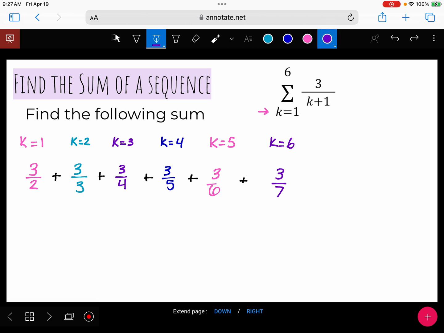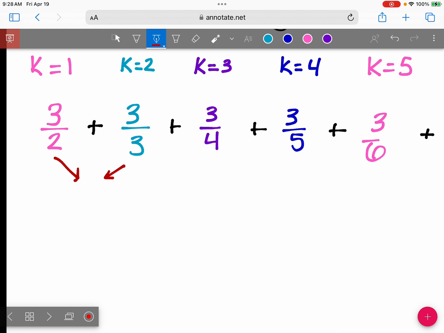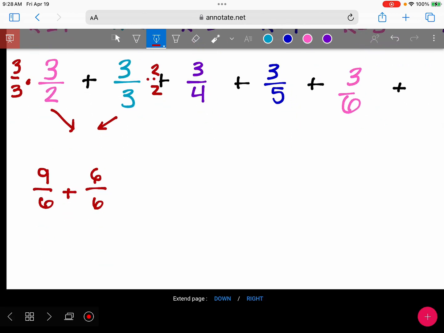Should wind up, because we're going to multiply. So if we just did it in parts, we could take these two, and to get them to a common denominator, I need to get them to be 6. So I need to multiply this one by 3 over 3 and this one by 2 over 2. So we would have 9/6 plus 6/6. So this piece alone would be 15/6. And you can keep going like that. You can get to a single common denominator for all of them.